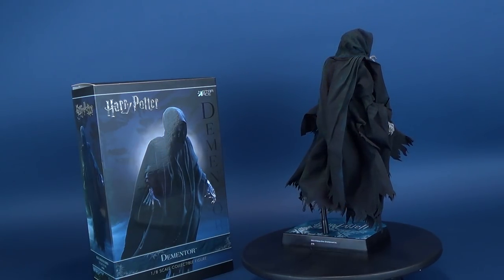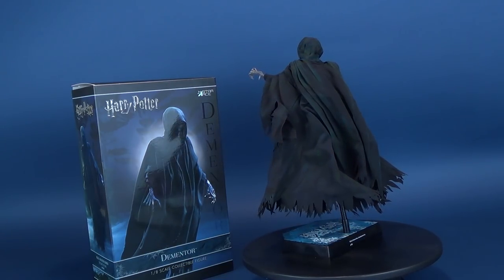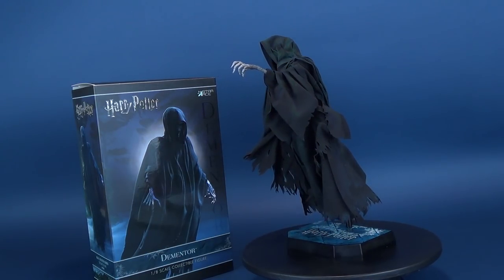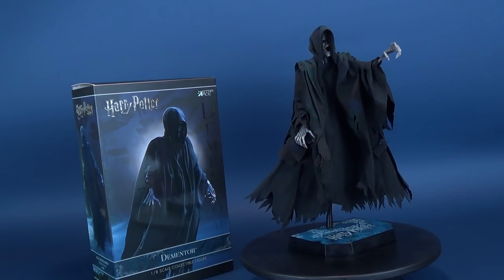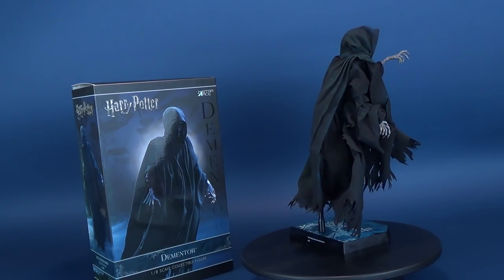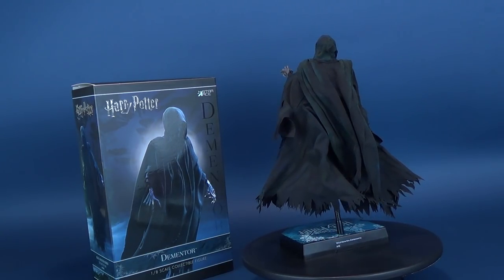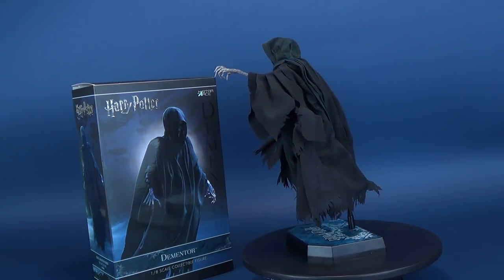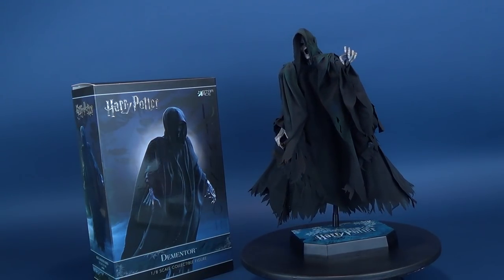And I might be a slightly biased person by saying that I like this figure so much, heavily weighted by the fact that I love the Ringwraith so much from Lord of the Rings. The Dementor seems sort of that next evolutionary step, at least from a design of a character. Lord of the Rings certainly was an older film and certainly an older story, but you can kind of see how the Dementor took some, not luxuries, but certainly took some ideas from maybe what was established initially in Lord of the Rings. Either way, it's a really creepy, really imposing looking figure, and it looks fantastic on a shelf.